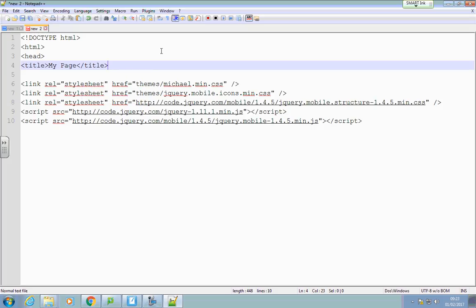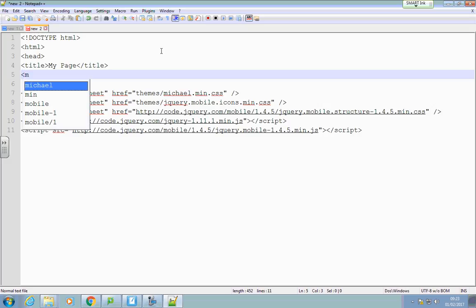Right. Also, you've got in yours, you've got the meta name equals viewport. Content equals width. So a lot of this stuff you've already got, guys. All right. Nice.